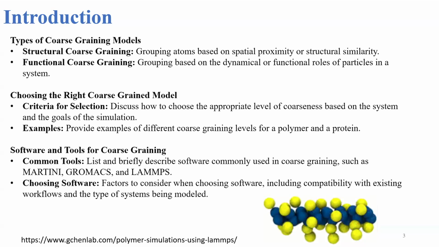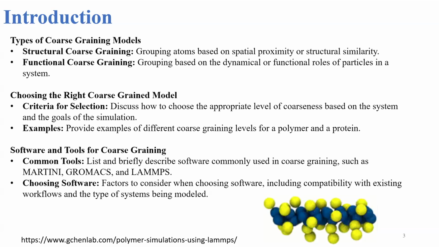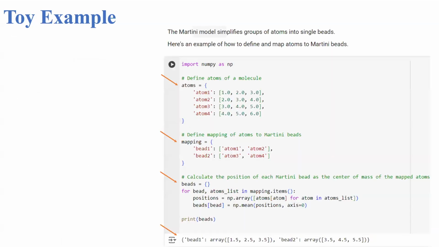We also discussed previously different types of software and tools that are available out there. Some of the most common ones are listed here, like Martini and GROMACS. We're going to use those software packages for the tutorial session. Based on the problem you want to solve, you want to select the appropriate software. So let's start with a super basic toy example.